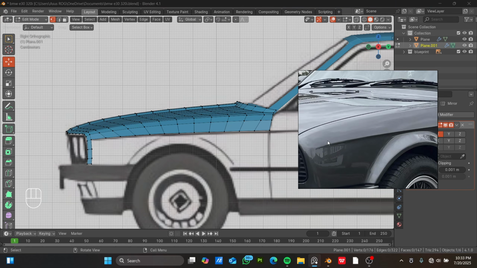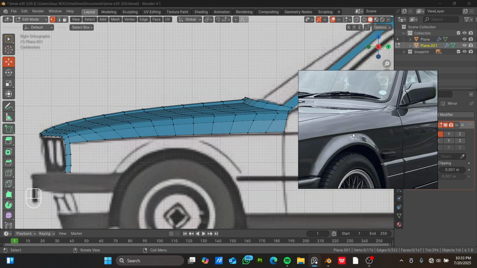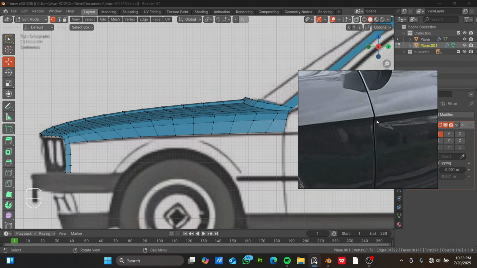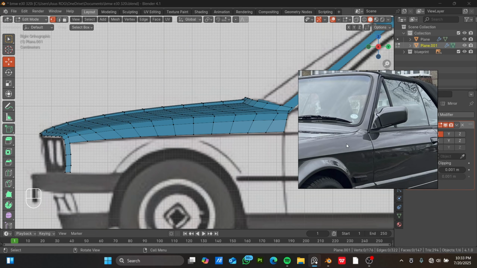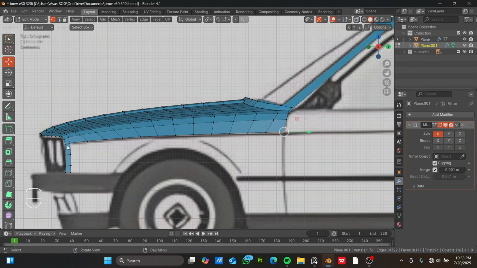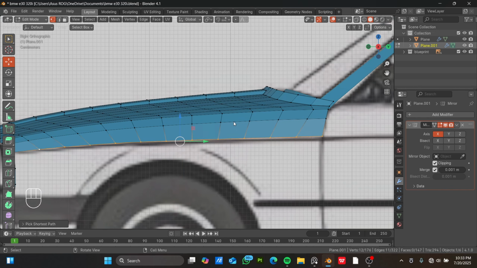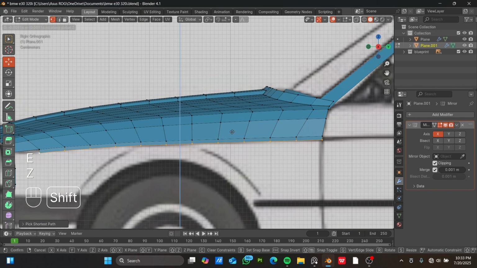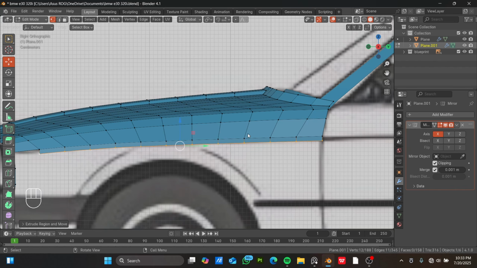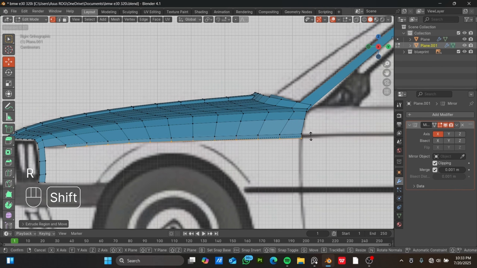So what we have to do next is this part. As you can see, this part goes inward and then this part came this way. So let us select all of this, including this. Let's leave this one for now. Extrude it on the Z direction and then rotate it a bit. Also move it up, rotate it, move it down slightly, rotate this.